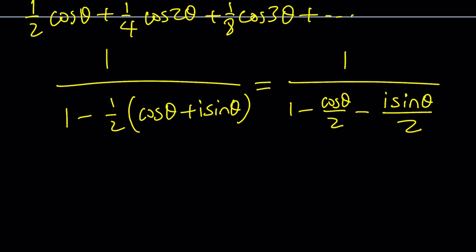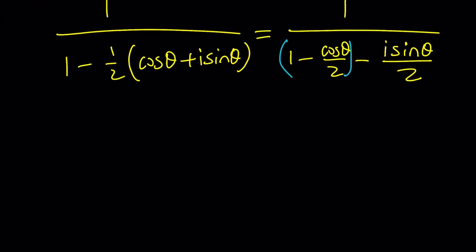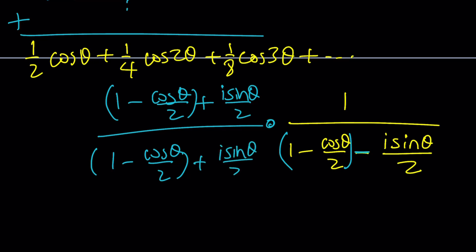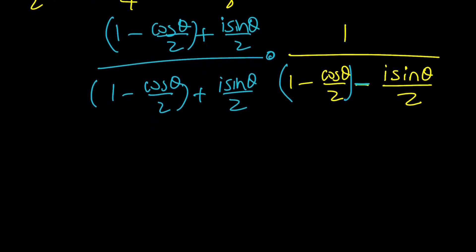You have this number. Let's go ahead and simplify this a little bit. Obviously, this is going to give you one over one minus cosine theta over two. I'm going to separate the real part. And then the imaginary part is just going to be i sine theta over two, right? After I distribute the negative one half. And so this becomes the real part, but that becomes the imaginary. But wait, wait a minute. This is in the denominator. So I need to multiply. Let me go ahead. And if I can erase this side, if you don't mind, I'm going to multiply on the left, which is okay, right? So we're going to multiply by one minus cosine theta over two. I got to be careful. I'm not changing the sign here. I'm changing the sign here. So that's going to be like i sine theta over two.